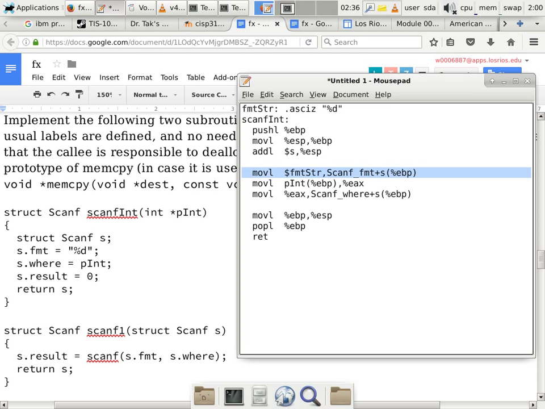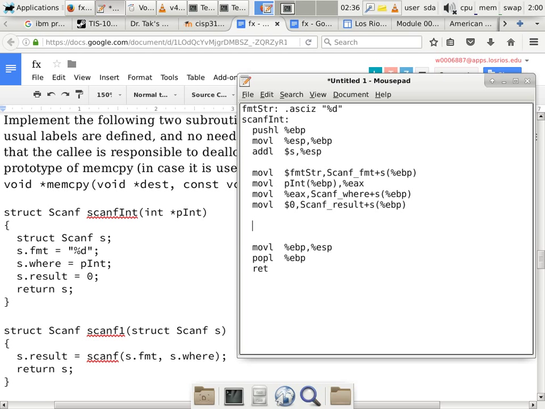So for the most part, I can just copy and paste this here and change the format string to 0, and then change the member FMT to result, just like that. Now we are going to return s as the return value, and this is where you need to do the memcpy thing. I'm guessing the majority of this class do remember how to do memcpy because you have to do it many times in your homework assignment.